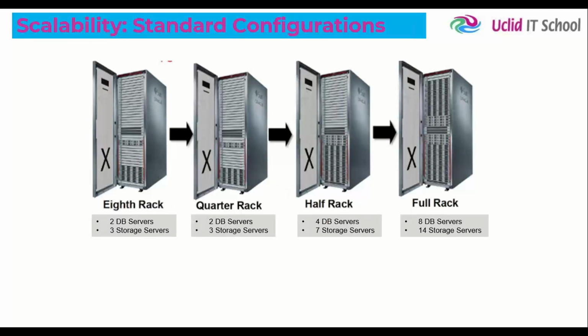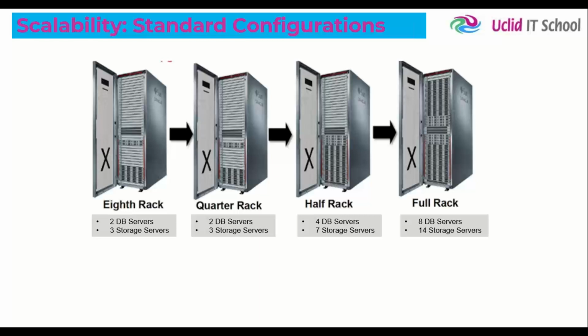Then scalability. Exadata is built using a scalable architecture. You can purchase an eighth rack, upgrade it to a quarter rack, then upgrade it to a half rack, and upgrade it to a full rack. Up to here it is within the rack, right? So that is vertical scalability. Within the rack, you can add more servers and upgrade.